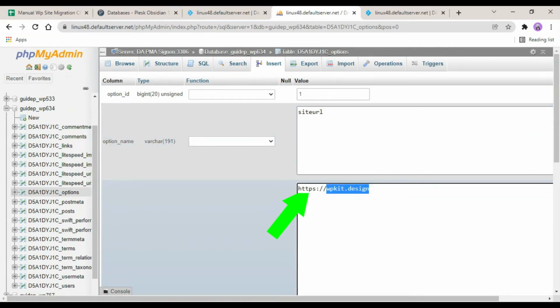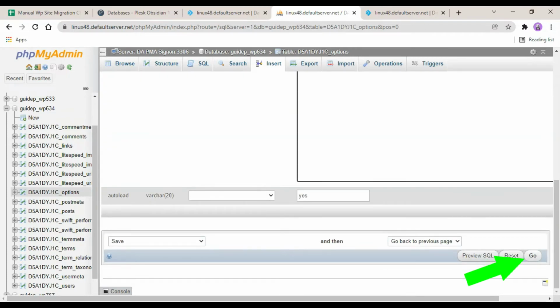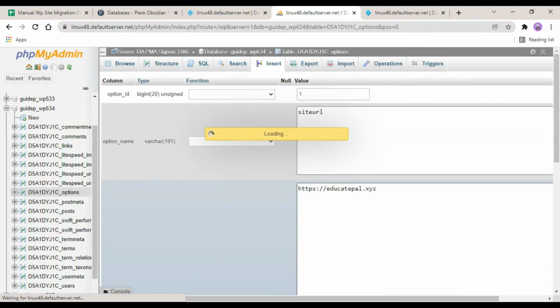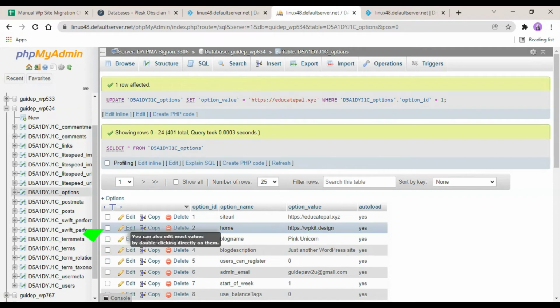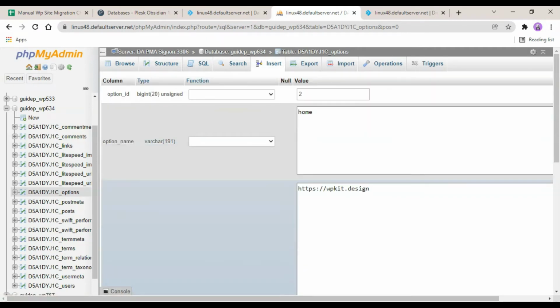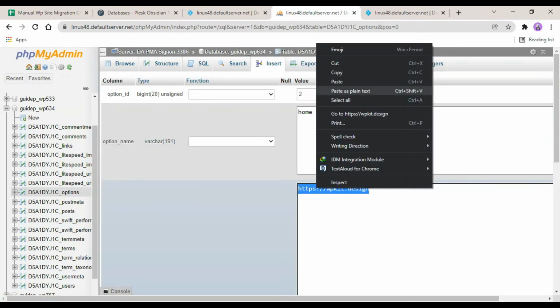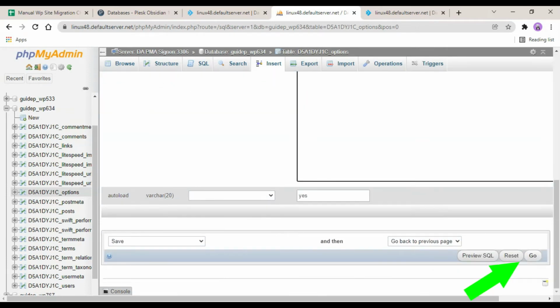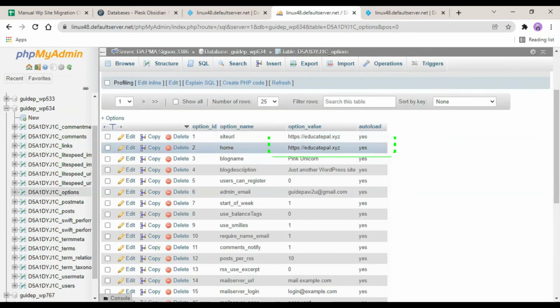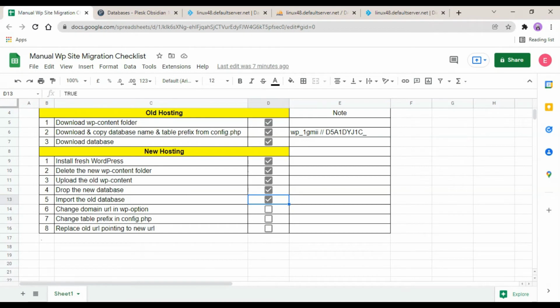Change to your new domain. Click on go. As well as this one. Click on go. So after we change the URL, go back to the checklist in WP option. So we have done this.